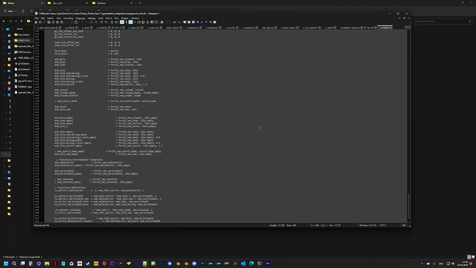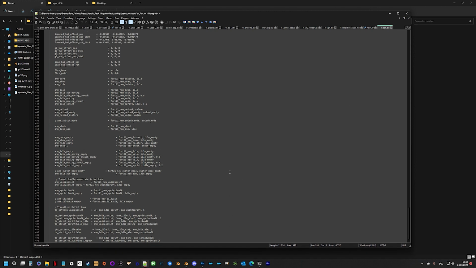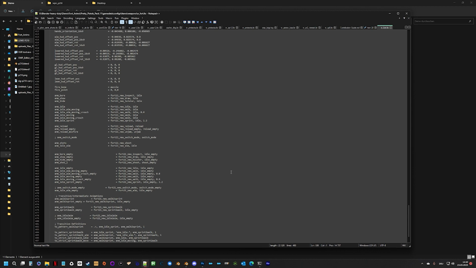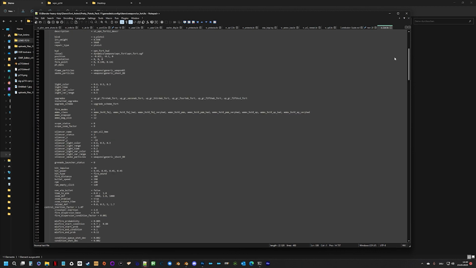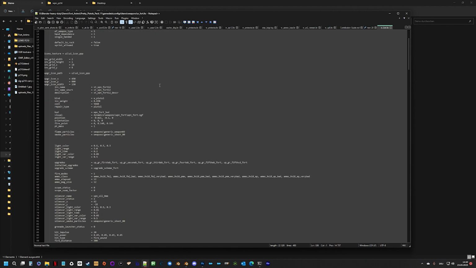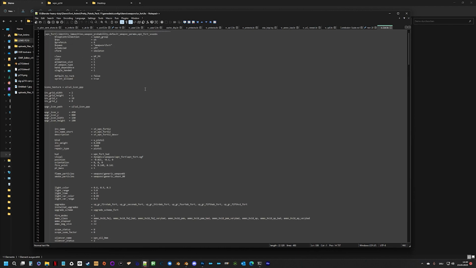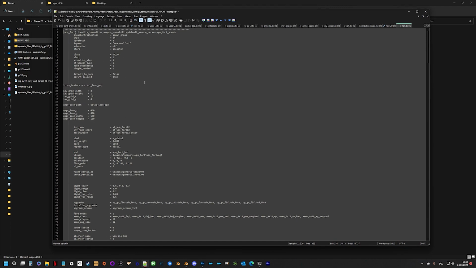Notepad++, which is really what I can recommend as the best Notepad tool out there. At least it is for me. So you can see here, this is the full LTX. Now we're going to do some changes to that, and we're going to make some adjustments to it. But first of all, we're going to just copy that file over into the folder of our gun, so that we have basically the original here, and at the same time, in parallel, the other ones, so that we can compare them side by side.